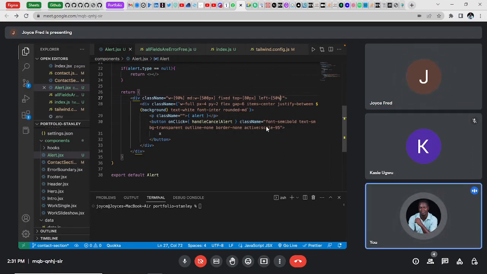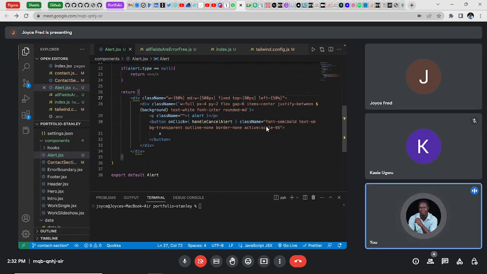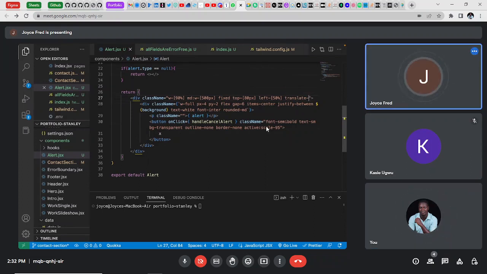So now we'll use transform translate to move it backwards by half of its width. By the time you do that, it will be exactly in the middle. So after the left 50%, you say translate x, because it's an x-axis translation. Translate x 50%.